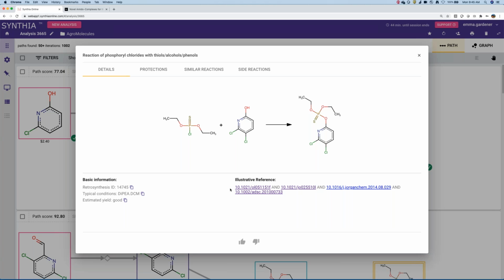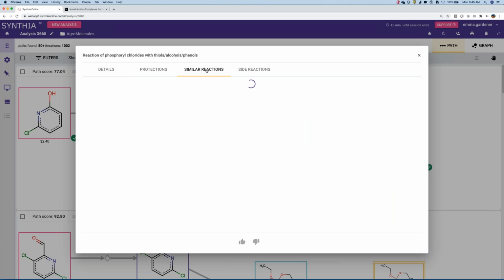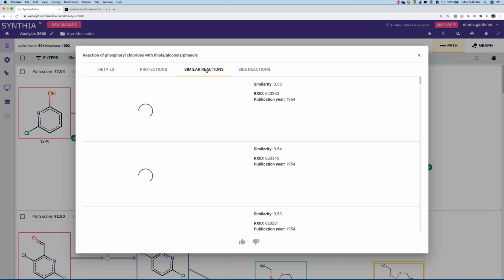It's not necessarily going to be the references where the reaction is on substrates most similar to what's being proposed here, but we do have the option to look into our known database to see some similar reactions. It will look to see if the same chemistry has been done on similar substrates, and if so, it will show them here with a similarity score. So you get an idea of other reactions that have been done that are similar to this.